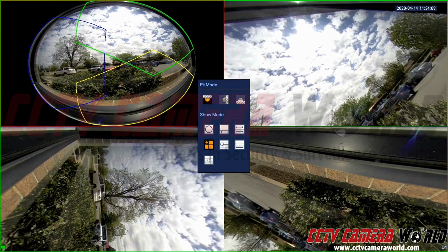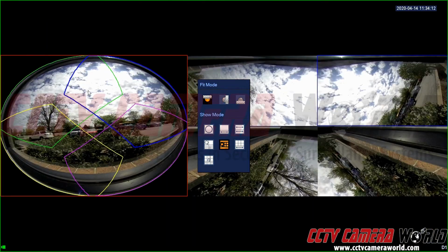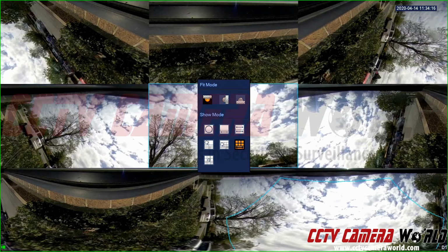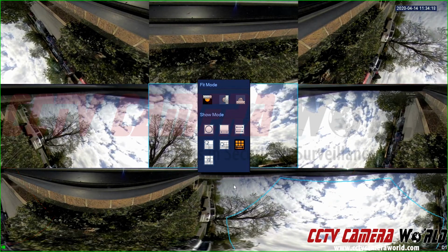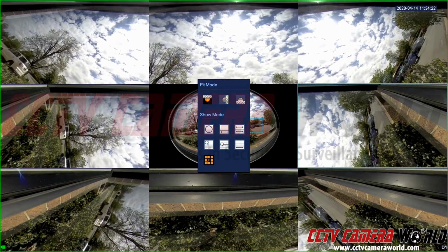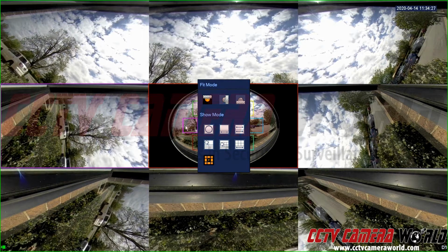We have a 4 grid view with a full screen at the top left and a 3 grid view here. We have a full screen on the left and 4 grid view on the right. We have 6 views here and then our main view on the bottom for adjustment, and finally an 8 grid view with a 9th panel here in the middle, which is our full screen.